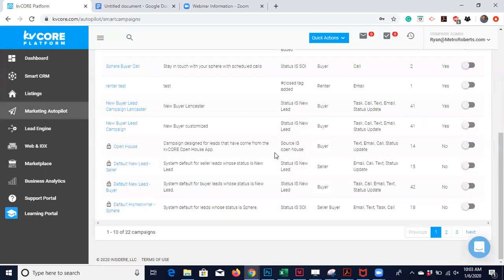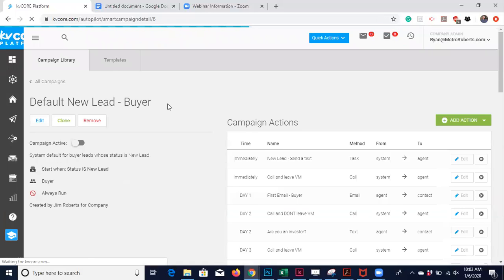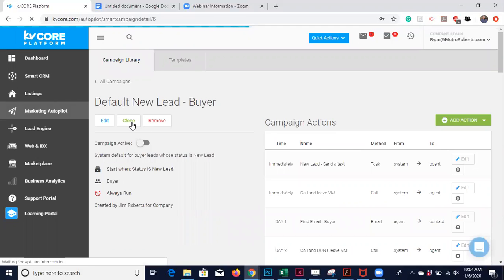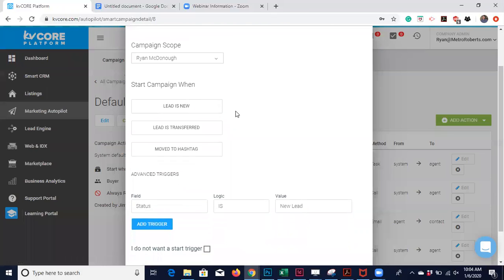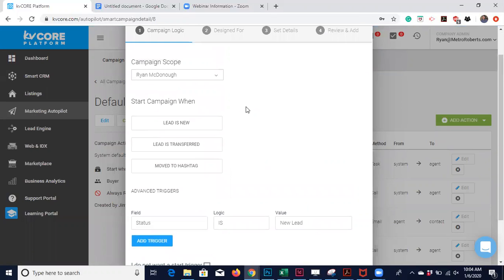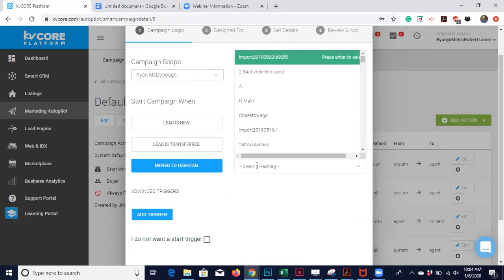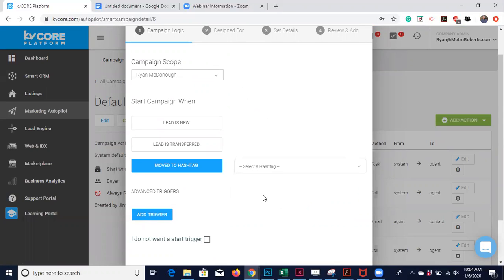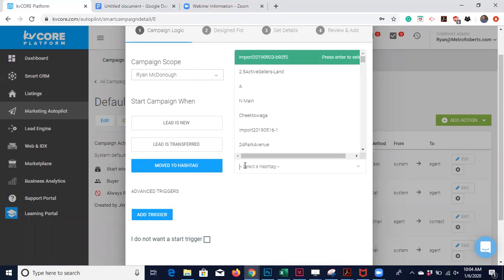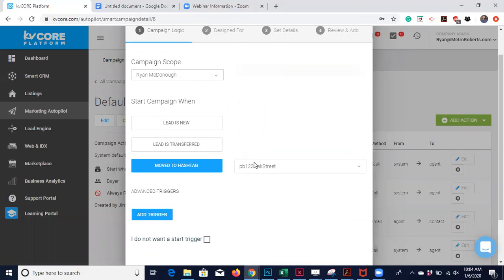And you can take kvCORE's default new buyer lead campaign and clone it. Basically, we're going to say we want this campaign to start when we have a new, let's say this is for our PB 123 Oak Street folks, because we are running a campaign on that.